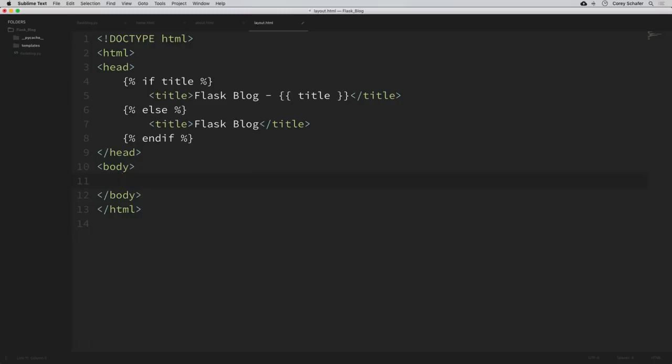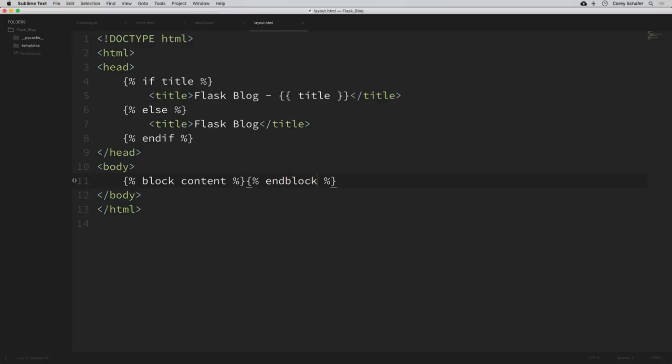So now I'm going to create a block, and a block is a section that the child templates can override. So we'll see this in action in just a second. So I'll create a block within our body tag, and I'll just call this block content. So to do this, we can use the code blocks that we've seen before, and instead we're going to use this block keyword. So I'll say block content, and that's what we're calling this block, and then do another code block right after this, and then we want to end that block. So I'll say end block.